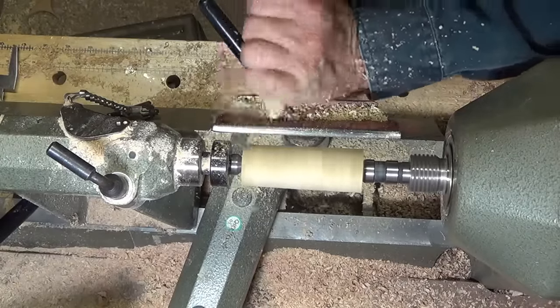That looks pretty good. There's a little bit of a notch there, but when I sand it, it'll be fine. And it's a little bit more than 1¼ inches. It's a little heavy on this side, so I'll take it down just a little bit more. That looks good. Okay. So it's a little bit heavy here and a little bit heavy there. I'll take a little bit more off.